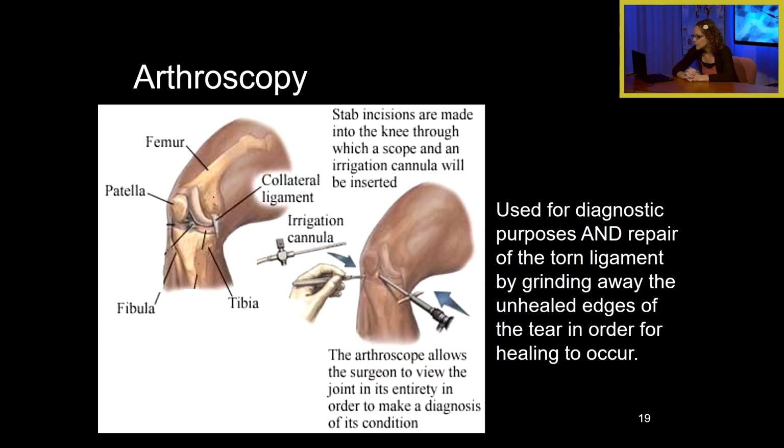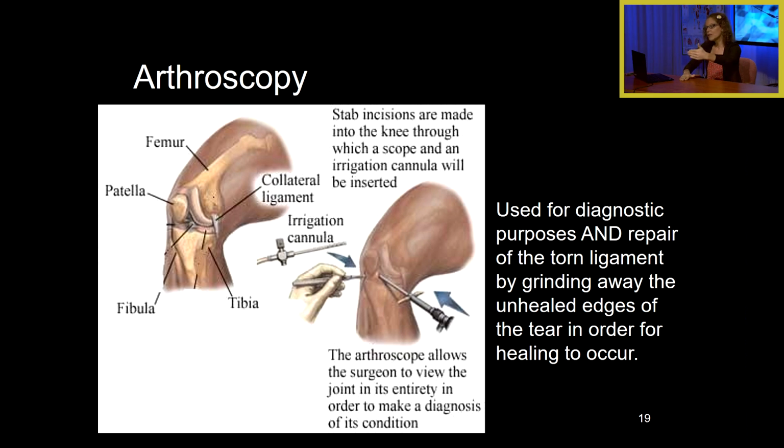Okay, so let's talk a little bit about arthroscopy. Arthroscopy is used for diagnosing and repairing torn ligaments. Really what happens sometimes is that the surgeon will have to go in with a scope. And you'll hear people talk about they had a scope of their knee. So what does this actually mean? It means that they make very small incisions and they put a scope in with a camera so that they can see the tissue in the joint area.